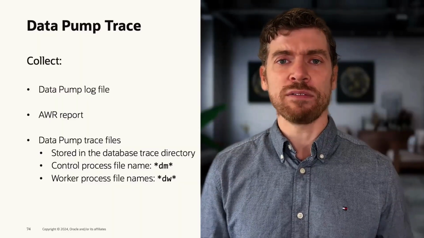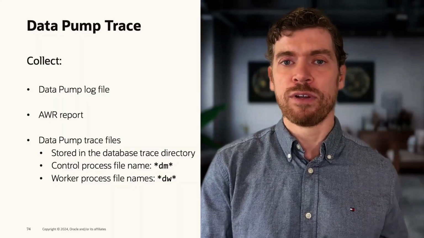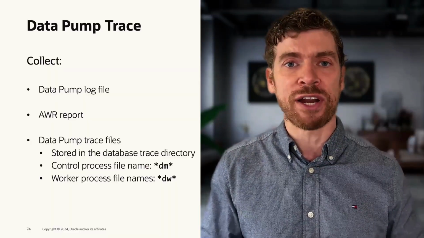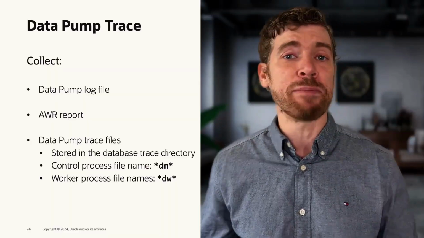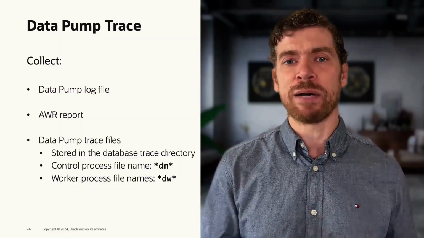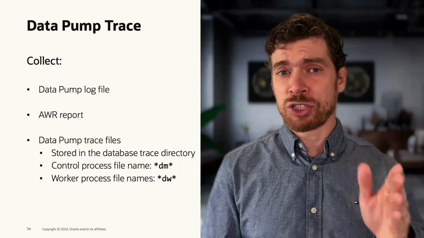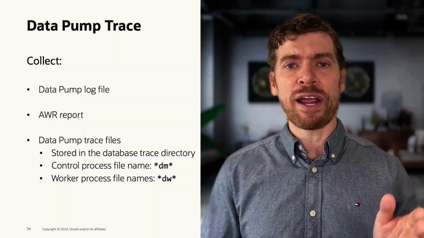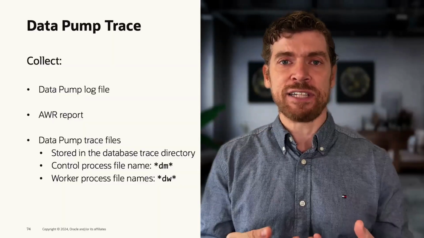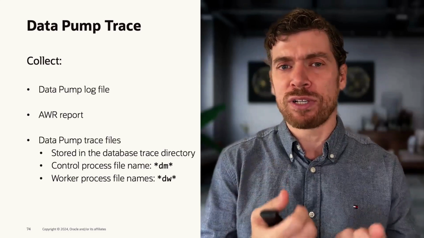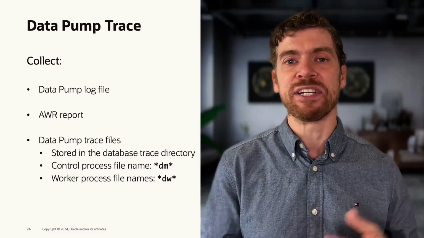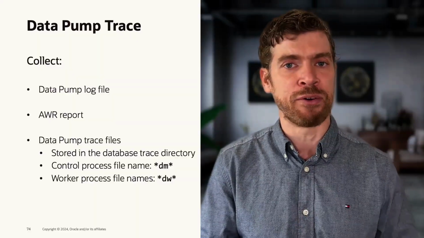The first one is the Data Pump log file. The Data Pump log file contents is the same thing you have spooled to your screen when you call expdp or impdp, for example. The second thing that can help you is the AWR report. You can take two snapshots, before and just after your Data Pump job finishes. Reading the AWR report, you can try to understand what is going on and the most performance-impacting cycles that executed during this period.